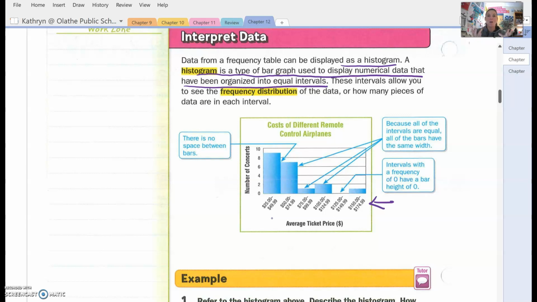So if I said how many people are in your family, and maybe I have a range, 1 to 4, then maybe my next range is 5 to 8. Then maybe my next range is, okay, so do you see, we're looking not at specific numbers, but we're looking at a range. These allow you to work on a frequency distribution of the data.